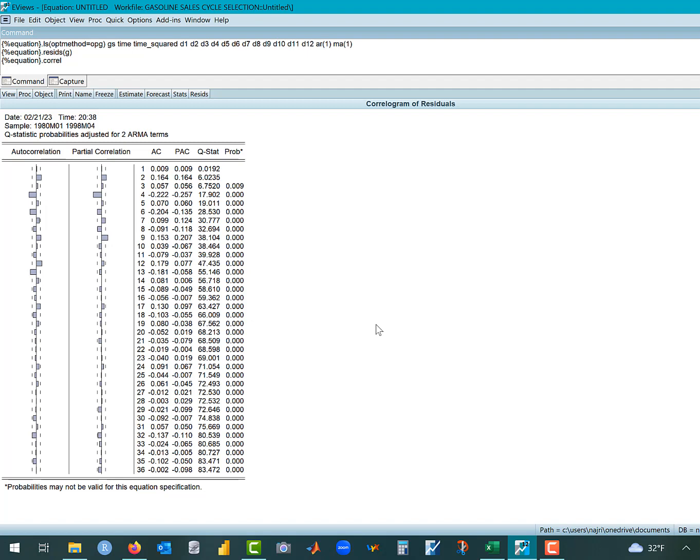So you can see most of it is inside, something around the 4th period seems a little bit outside, but most of it is within the bands. So those are the ACFs and the PACFs of the residuals.